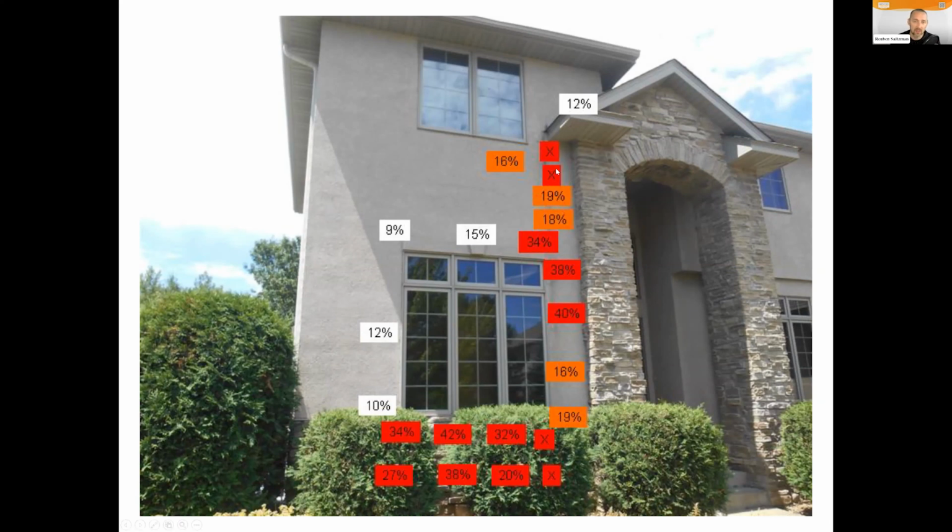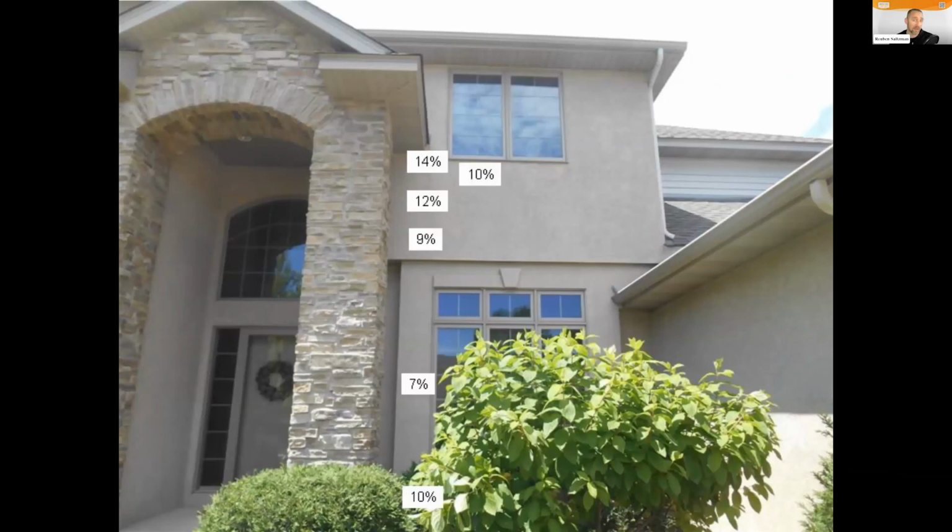The areas where the X's are, there was no sheathing. We couldn't take a reading. The areas where it's a red number, it means that's high. You've got the potential for mold growth, for rot, deterioration. This wall needs to be opened up and fixed. And then on the other side, it all looked fine. No concerns on the other side of the wall.